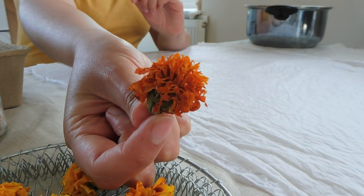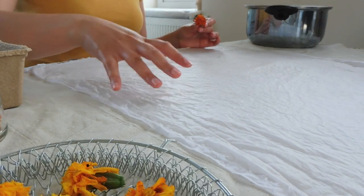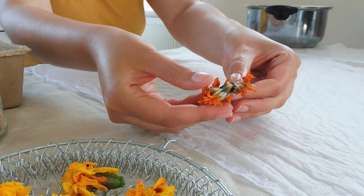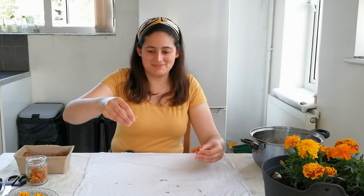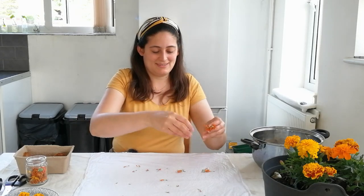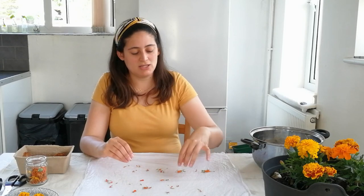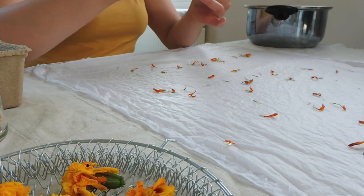And then what we're going to do is take the petals of the marigold and pour them on the fabric. You can create a pattern or you can just put them, because at the end you're just going to get something that you never imagined. So we can take the petals like this and we just pour them all over the fabric. It doesn't matter if you have yellow or if you have orange, because at the end it's all going to give you a very orangey yellow. So it doesn't matter if you're using different petals right now.